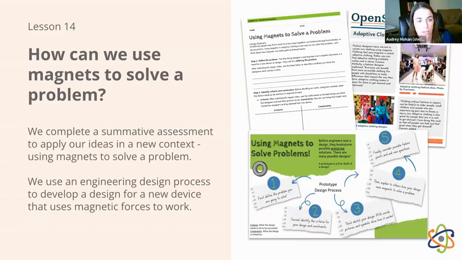So they don't actually build new designs with magnets. They don't build solutions to problems, but rather they puzzle through the idea of what they could design. How would it work? How would I know it's successful? How does it meet my criteria? What might make it hard or challenging? What are the constraints? They work through this design process, just generating ideas for how magnets can solve a problem. And that is the final assessment in the unit.